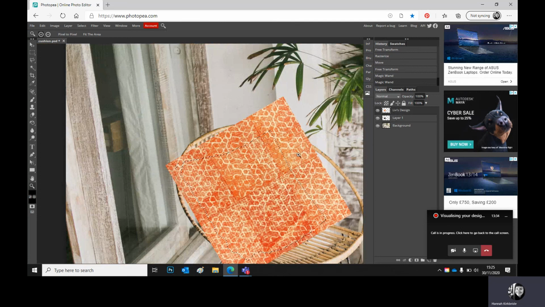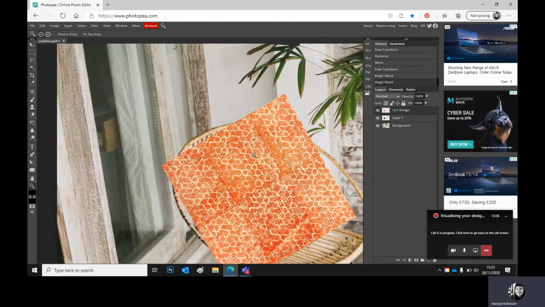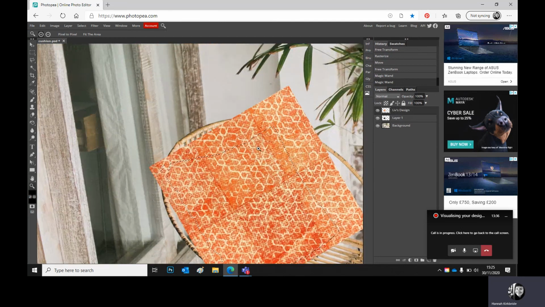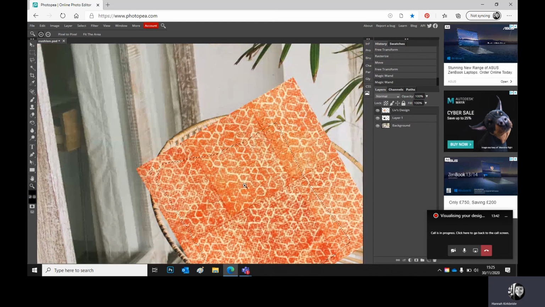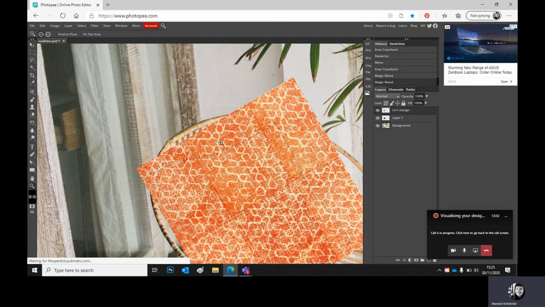You'll see now that the inside area of the cushion is selected on top of my design, and what I want to do is basically delete everything outside of that selection so that the design just covers the cushion and not any of the outside areas.